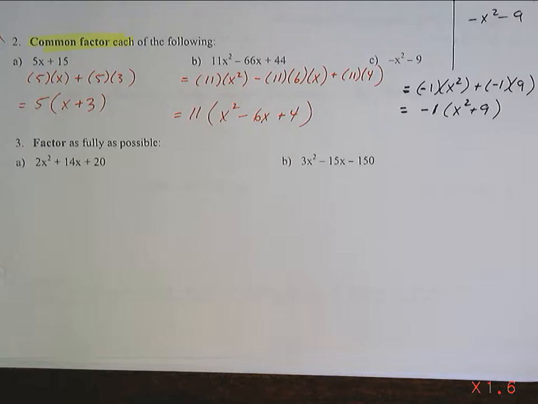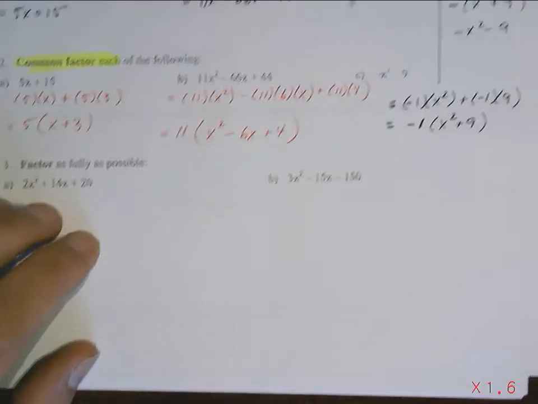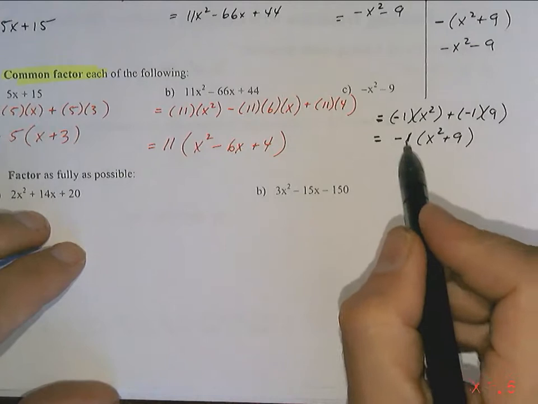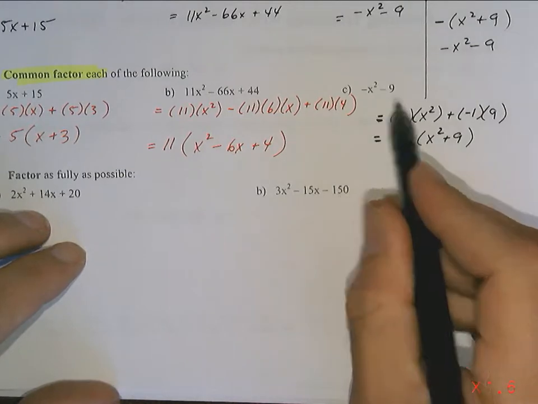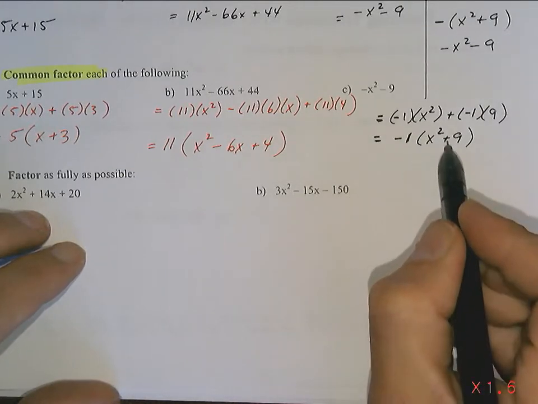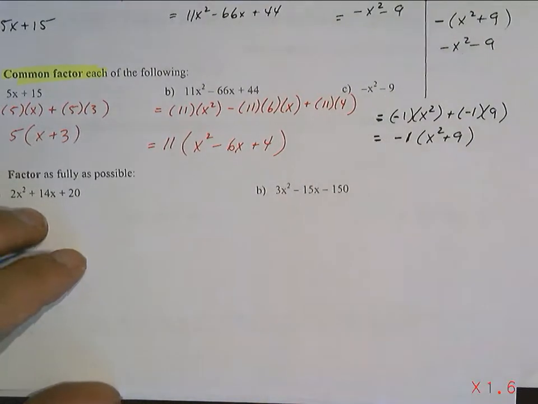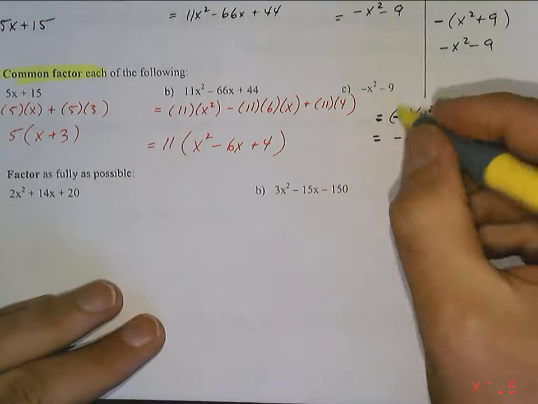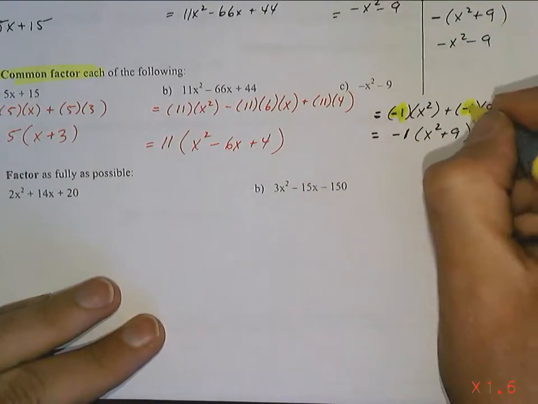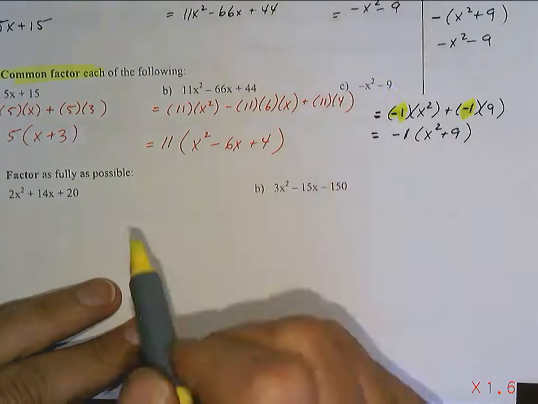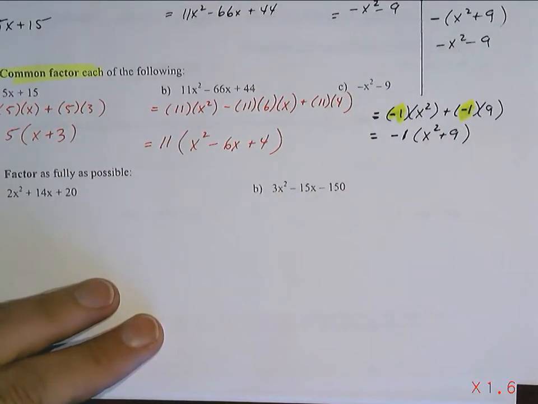Question from the studio audience. Yes? Sir, that C, isn't that supposed to be -9 in the brackets? Absolutely not. What a good question. Let's take a look. Notice if I expand this back in, what I'll get. -1 times x squared is -x squared. -1 times 9, positive, is -9. So what's happened is we common factored out a negative from each of the -x squared and the -9. I'm going to stop the video here and I'll be right back.